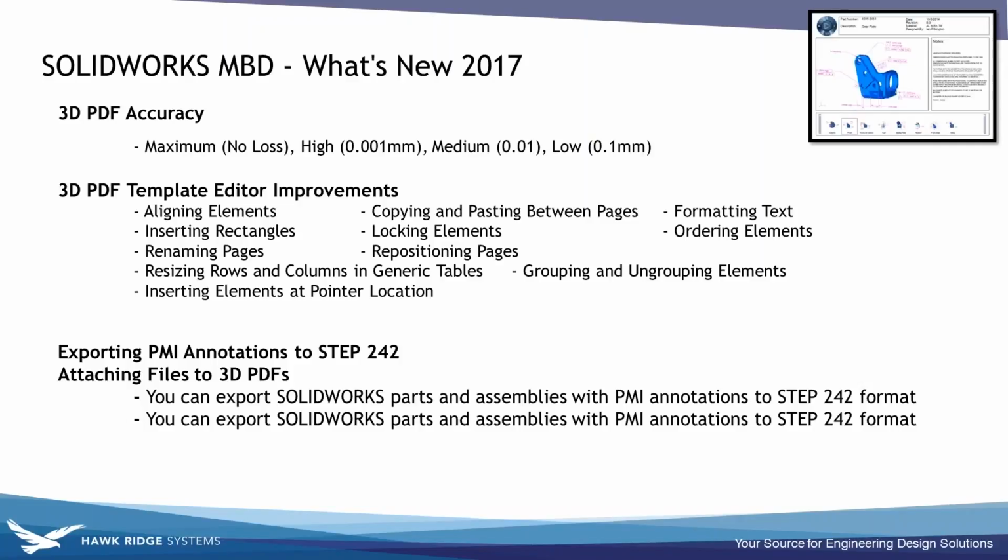So basically what a STEP 242 file is, if you're unfamiliar with that, is you can save your model with all your PMI data as a STEP file. And the STEP 242 includes the PMI information. So any programs out there that read in PMI-enabled STEP files will be able to read in the STEP file and get that PMI information. So if you send it to your supplier, vendor, whoever it is, and you send the 3D PDF with the annotations and notes and everything, and then also they get a STEP file with the dimensions, they can plug that in and machine it through CNC. It just makes that transaction a whole lot easier.